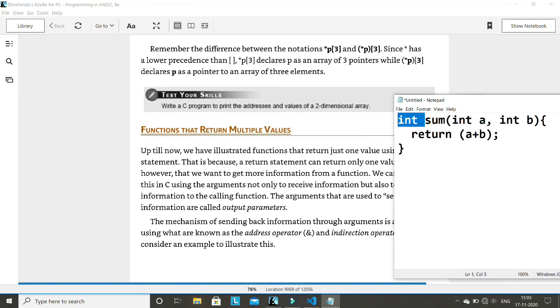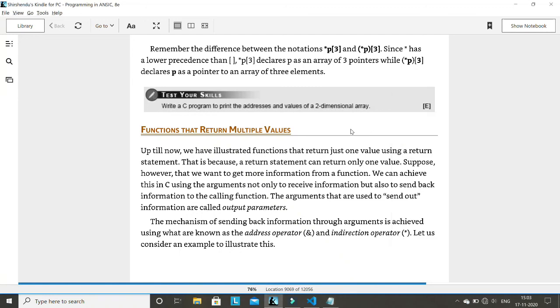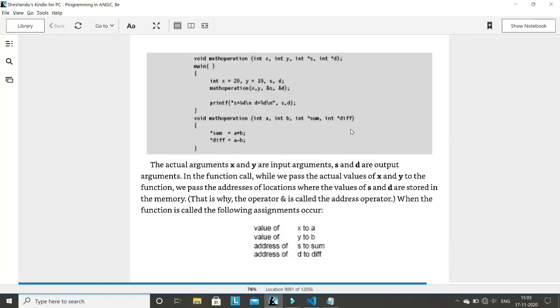So in this way, you can never return two values from a function. But is it possible somehow? Is there any alternative way? That alternative way is call by reference, and I have explained what call by reference is, right? So this is an example of call by reference. I'm not writing any code because I have already explained it. So go to my previous lecture and try to find out what I explained in call by reference.